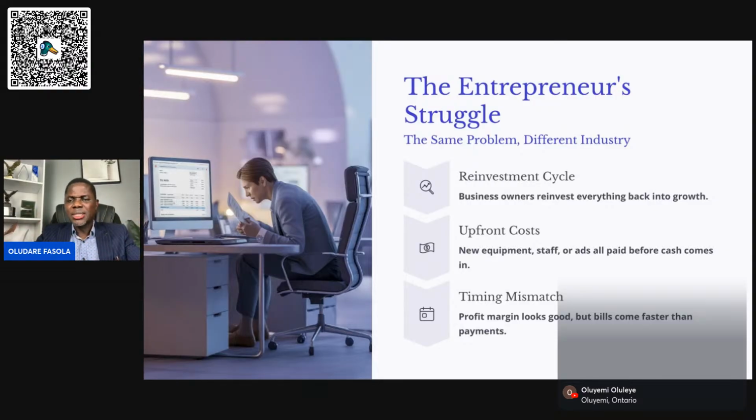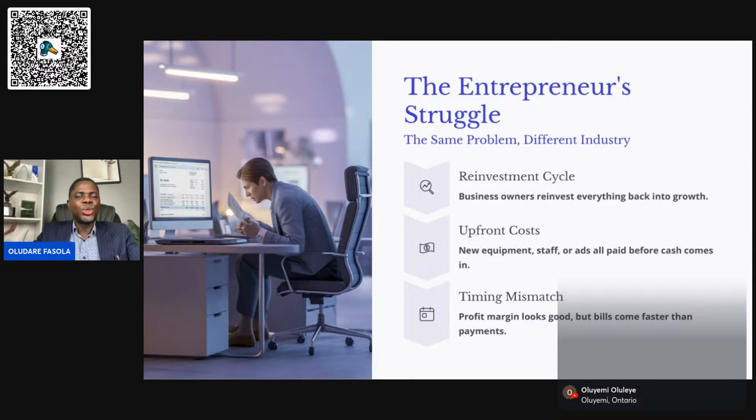So business owners reinvested everything back into growth. Now, when you make money, it is very good to expand. But when you are reinvesting, okay, you need to make room for some exigencies. Businesses can take unexpected dive, right? And when you make money, right, you must also make provisions for cash flow, okay? Because if the cash is not flowing, it might be very difficult for you to expand.